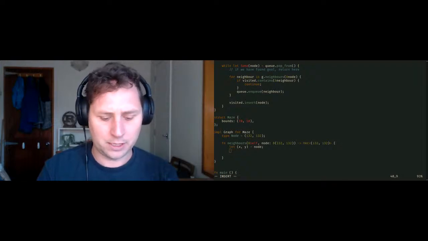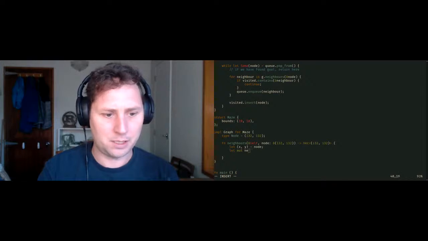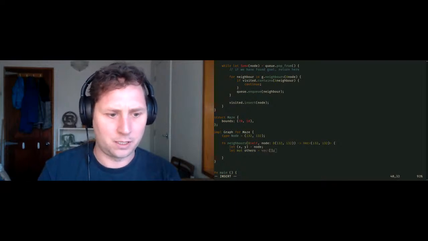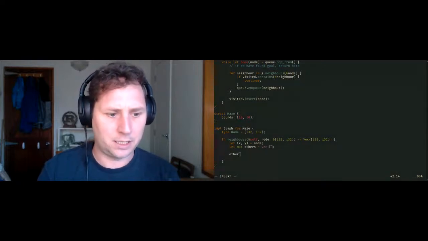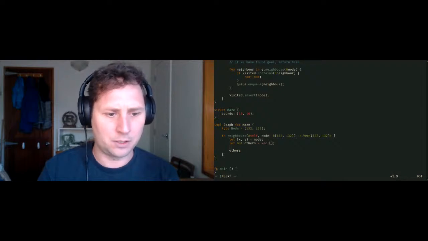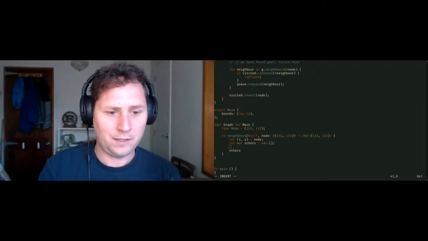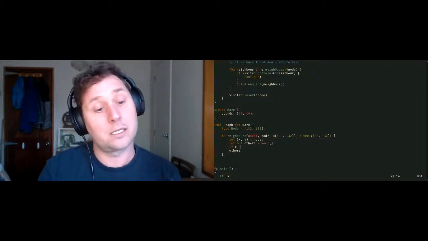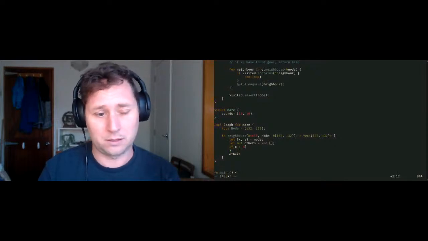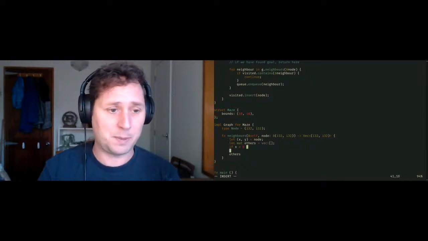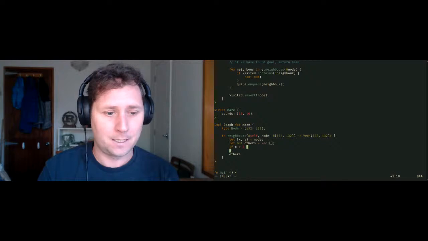Now I want to be able to create some vector of neighbors, and I'm just going to give it the variable name others so that it doesn't look exactly the same as the method name itself and we don't get muddled up. And at the end of the method, I'm going to return others as well. So if x is greater than 0, and just say there's an implied bounds of 0. Oh, it's a silly thing to do. I should have x bounds and y bounds, but we don't.